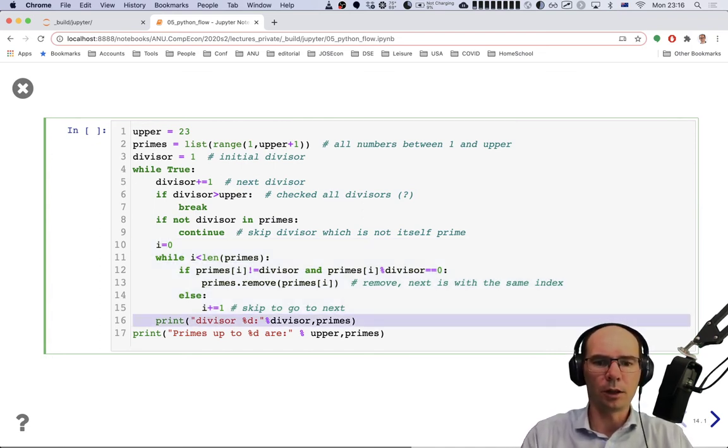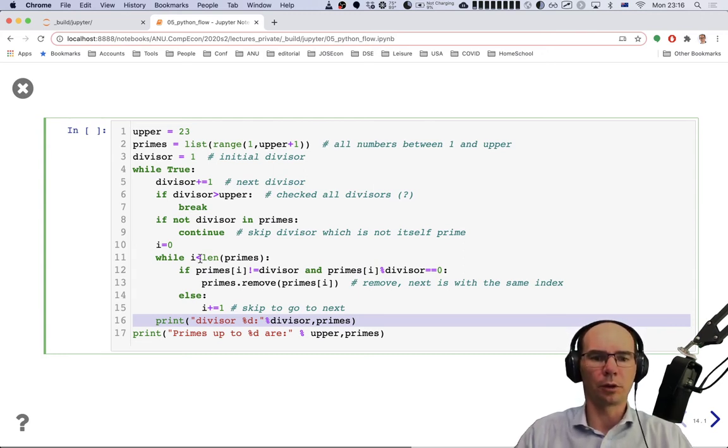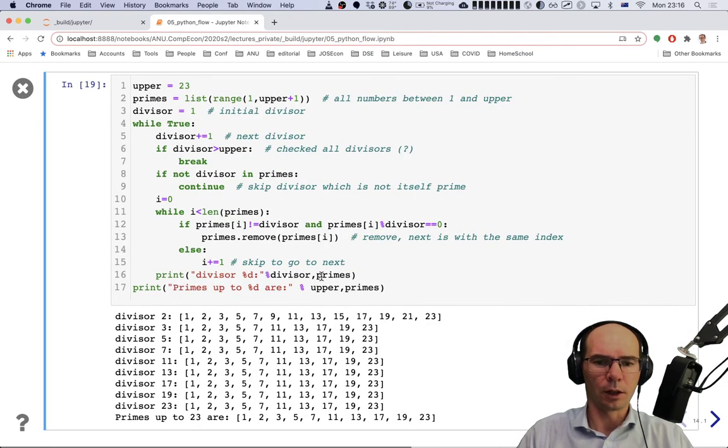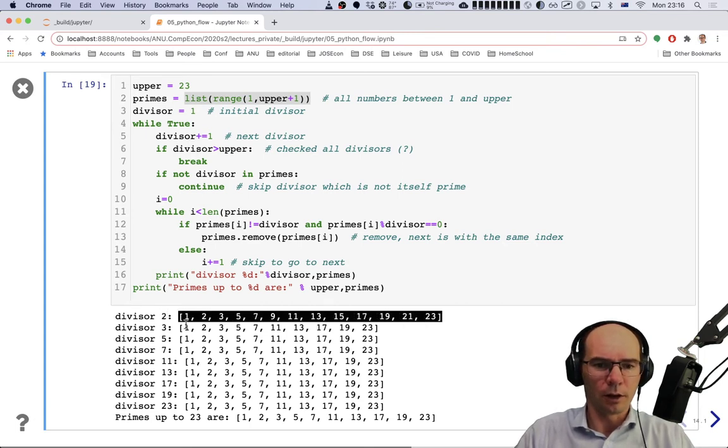And then, just to make sort of a debugging output, let's print this divisor. And let's print the primes which remain after we crossed out everything divisible by that divisor. All right, let's run this code. Look at this. We didn't print the initial list. We print the list after all the numbers divisible by 2 had been crossed out. And here they are. All of them divisible by 2 are gone except the first one, right? So 2 is here, but none of the other even numbers are in the list already. So 4, 6 is already crossed out.